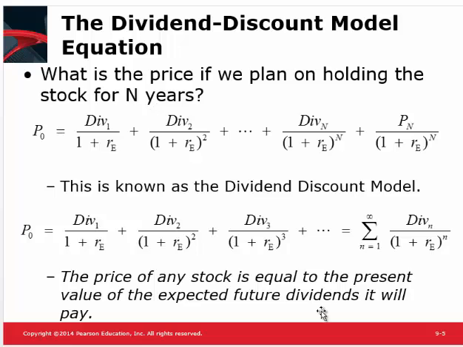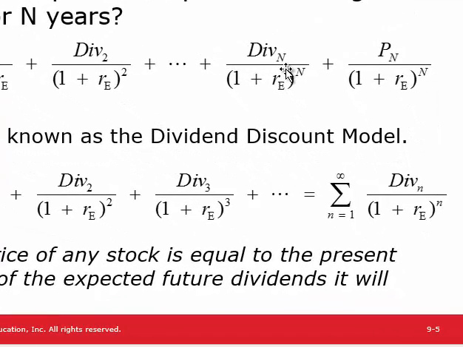Obviously, the assumption that we ultimately want to make is that stocks last forever. But again, if you think about how this calculation works beyond 1 year, multiple years, we need to have some kind of an understanding of all of the dividends that are received to the end of the holding period. And we need to know the price at the end of the holding period. This ultimately is referred to as something called the dividend discount model.